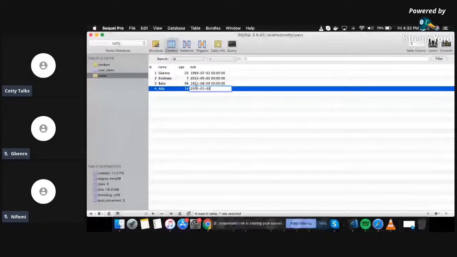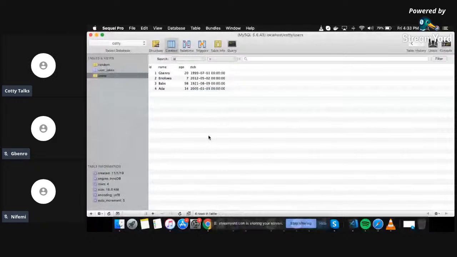Now, what we're trying to do right now, we want to limit, we'll do a case of updates, where what we would achieve is when you update your date of birth, your age should be updated automatically. So take for instance, let's assume Ada falsified a page of the document. And we discovered now that actually Ada is not 14, Ada is actually 4.